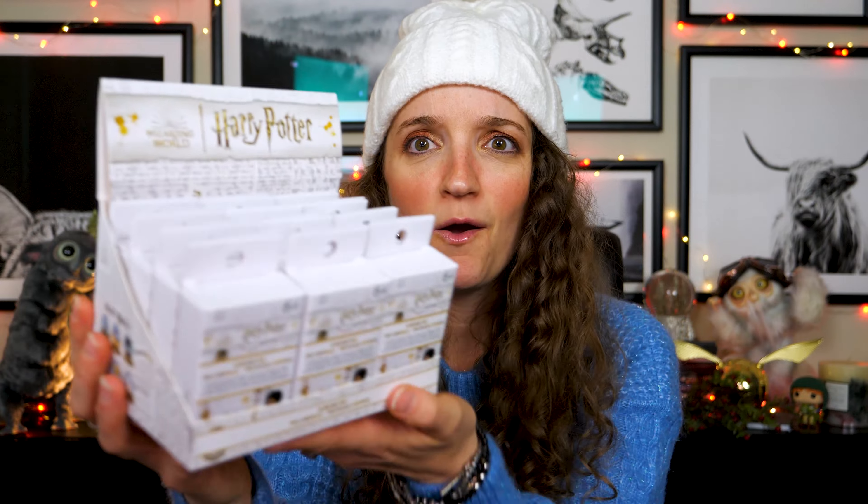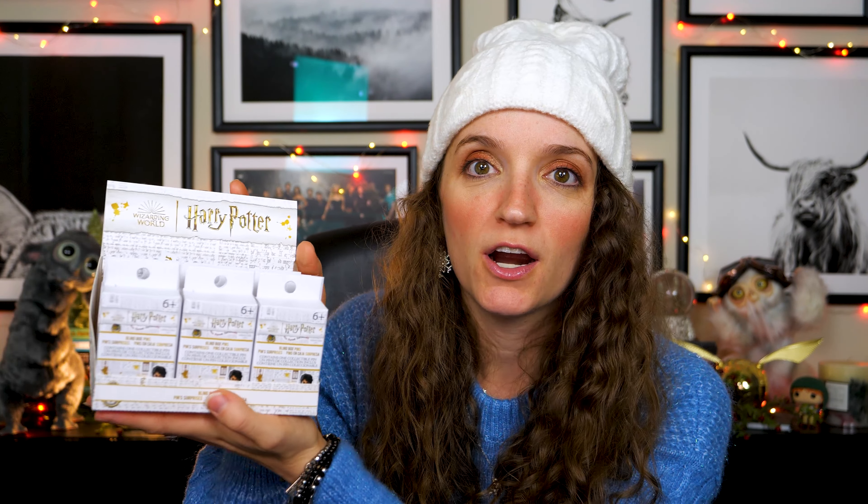Today we are going to be unboxing the Loungefly snow globe Harry Potter pins. They're Christmassy, they're snowy — does it get more Christmassy? We ordered like five of them, but these daggone resellers, they only let you do five. Then we went in the store and our eyeballs almost came out of our faces when we saw more, and they let us get the box. It was so much fun!